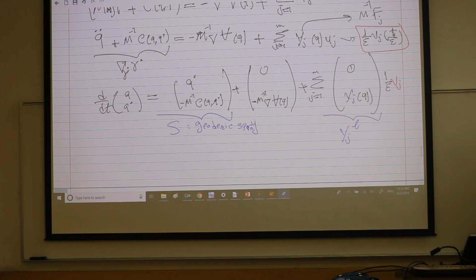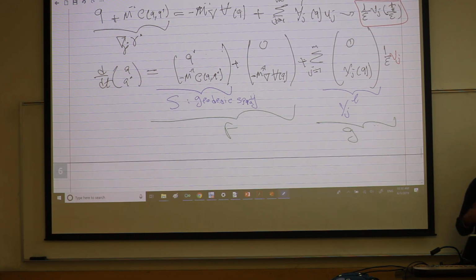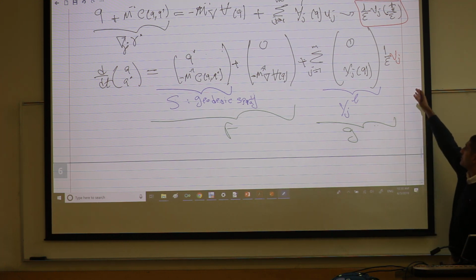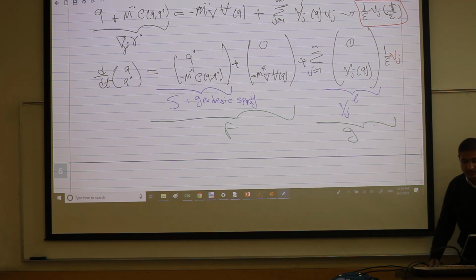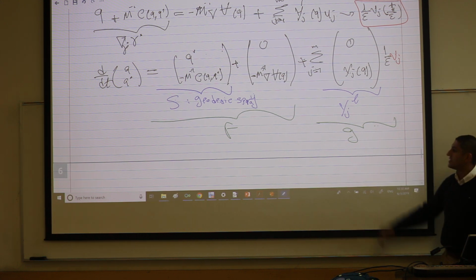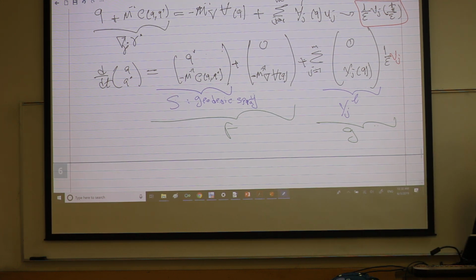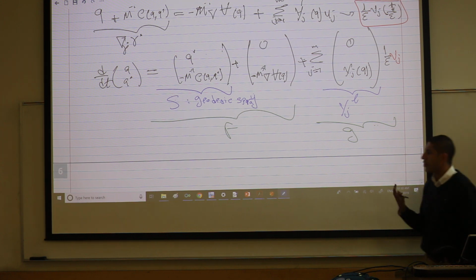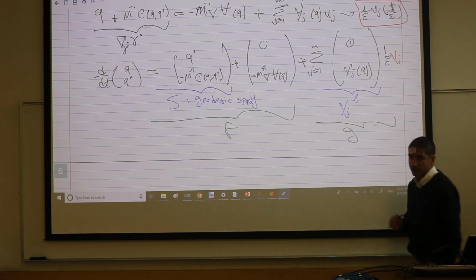Okay, anyway, so now it's clear from the point of view of averaging that this is my vector field F and this is my vector field G, right? And I will go and apply the variation of constants formula and then average. And because V's are zero mean, typically V's are zero mean, so G is zero mean, so I don't need the second equation. I just need the pullback, large F, and average it out, okay?